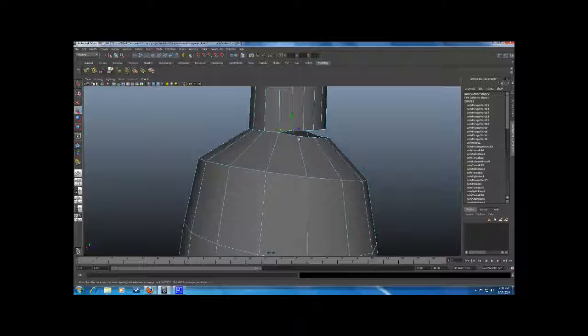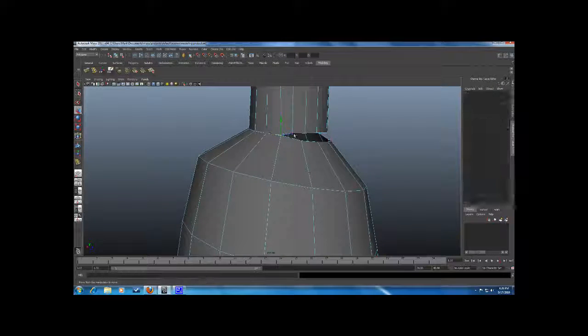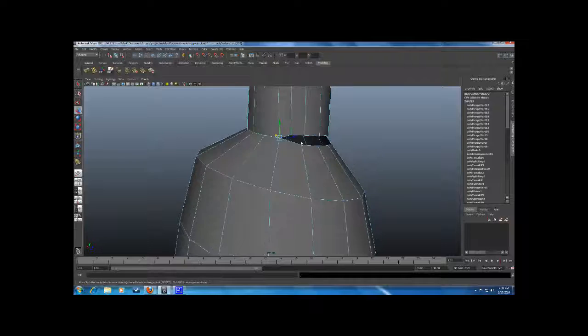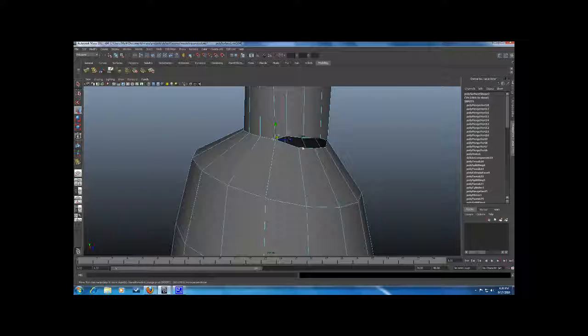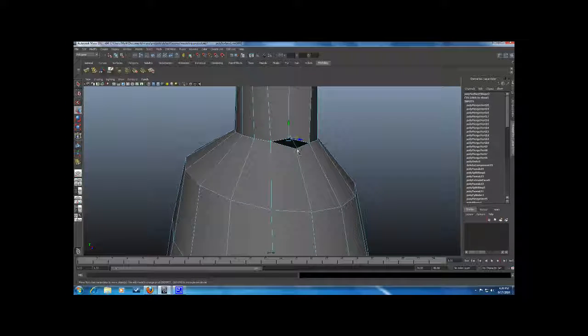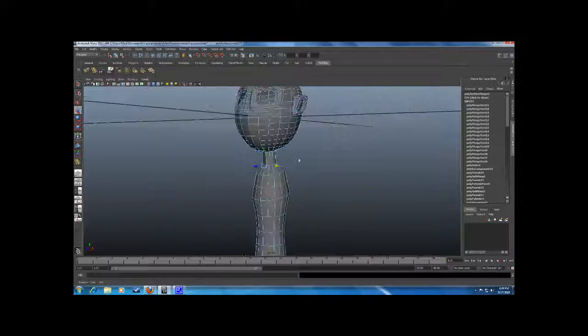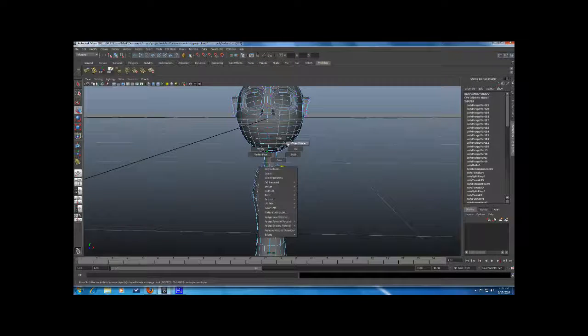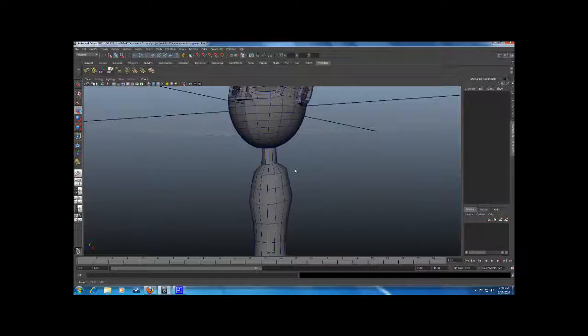Shouldn't be too bad. And I'm just pressing the G key to redo the last tool I used, which is the merge tool. So it should be good. So we got the neck nice and merged up there.